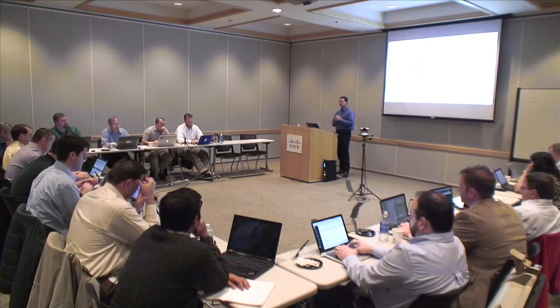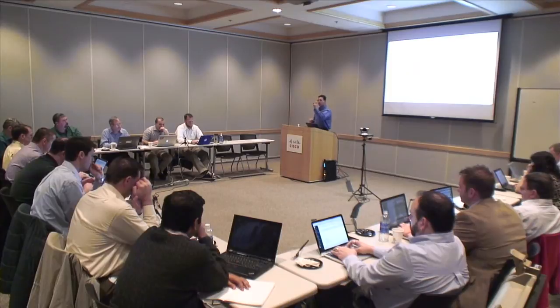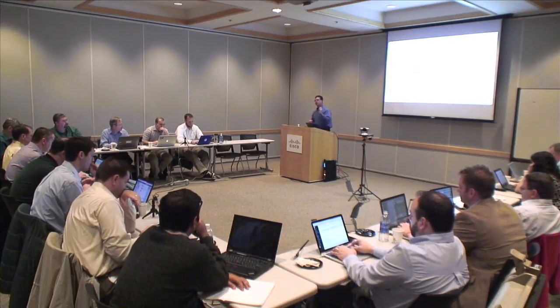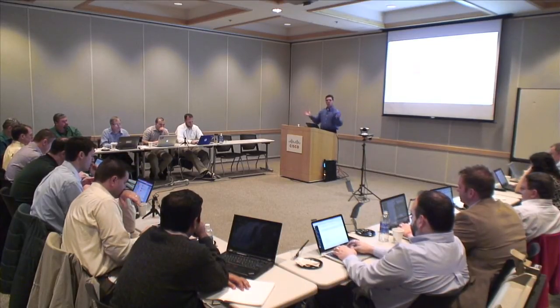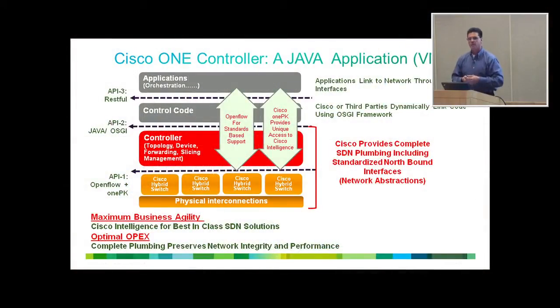So what does that mean to a controller? I've got 40 features in this controller, and you can think of this controller as an amalgam of small Java programs that are linked together in real time rather than one monolithic device. So the incremental upgrade path means that if I have to change something in my forwarding rules manager to deal with a new use case of slicing, I can isolate that engineering upgrade to that piece. To you, that means an incremental upgrade of the controller, not a rip and replace. Okay?